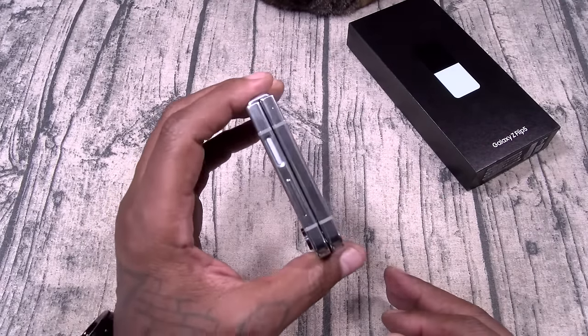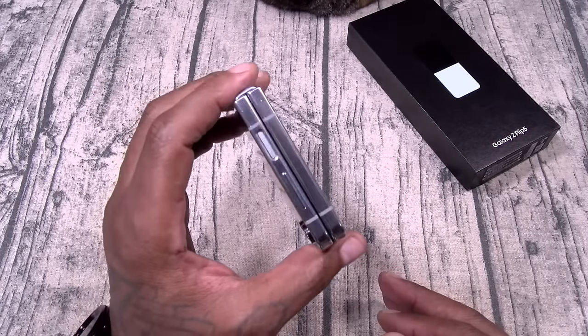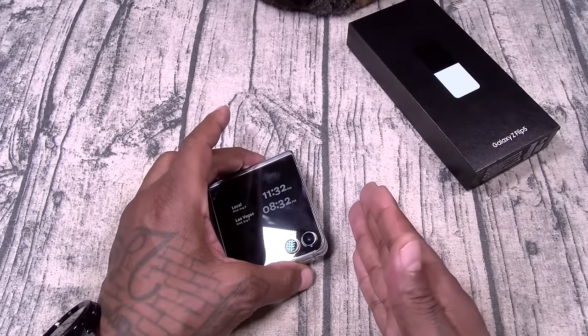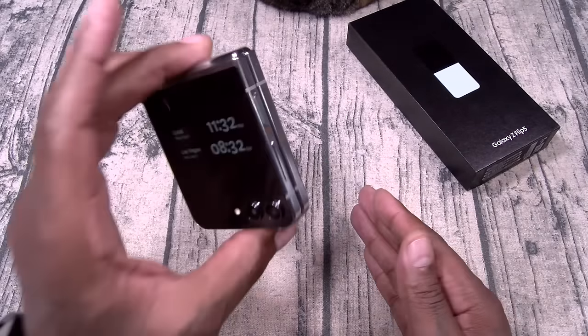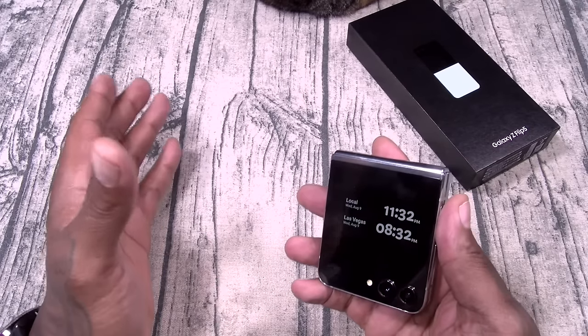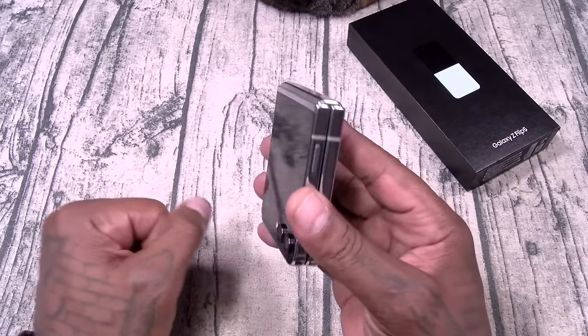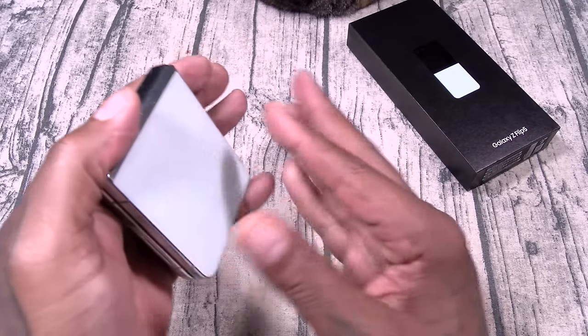I let Amaya play with this. She was like, nah, even though I don't like Android phones, this is so cute and small and compact. If you work in the medical field, I used to work on an ambulance. Back in the days, I used to have the StarTech, the Motorola StarTech. It's about the same size as this little small flip phone. This goes right in your front shirt pocket.